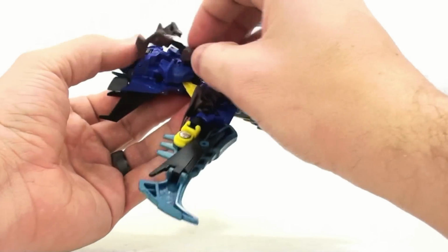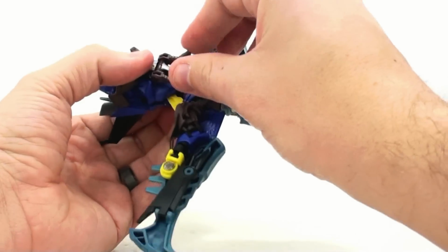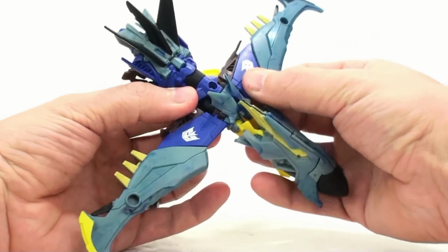Like I said, this doesn't stay in all that good. It doesn't hold in nearly as well. You gotta really push that, and then rotate Ravage's legs down just like so. And here you have Soundwave back in his drone mode.